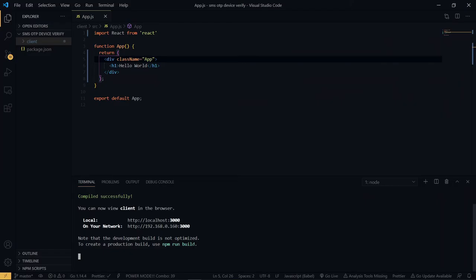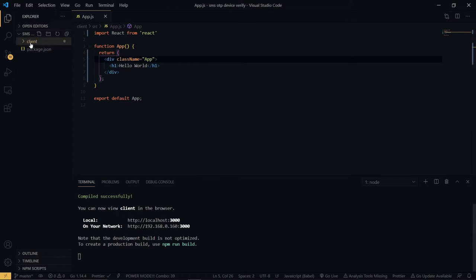The first part of this video is going to deal with the server side. We are going to build the whole structure of the backend. And then in the second part of this video, we are going to deal with the frontend side as well. So, here it goes. As you can see, we are in VS Code.